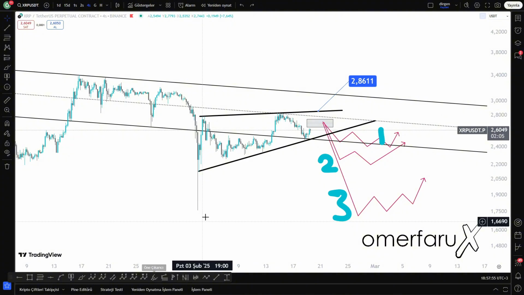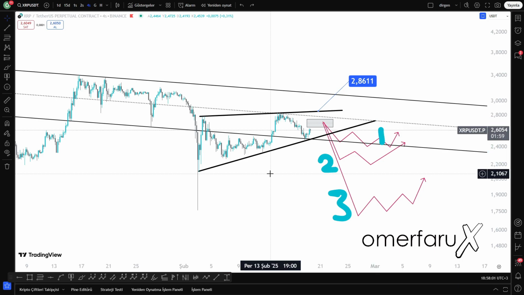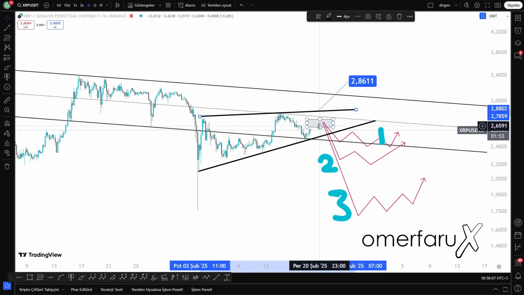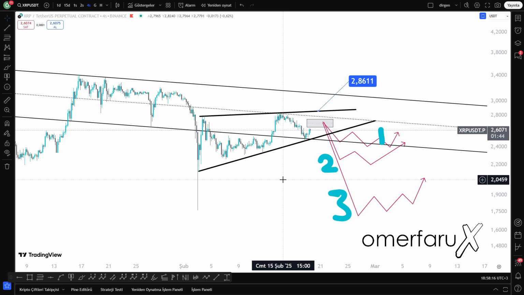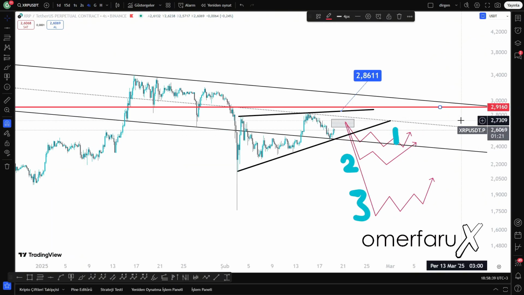From here, I expect a sale to come from the price and move towards the red variations first. In XRP, it is much more important to watch where the price will go right now. There is no need to rush to take trades, and it is critical for us that this section cannot be passed in XRP. I do not expect any rise in XRP if this section, i.e. the $2.91 sections, is not passed.